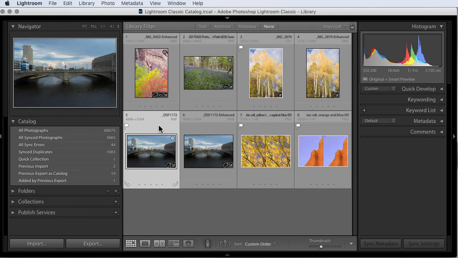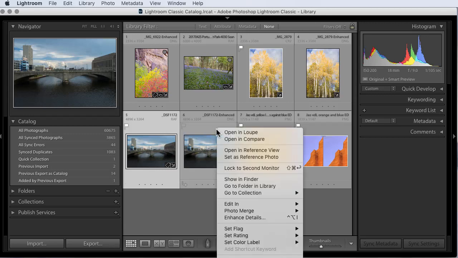Now I've shown you the benefits of Enhanced Details in these two files. Let's talk about the costs. The first one you've already seen. It's the time to process the files. The second one is hard drive storage space. Not only do you have another file, but this file, from what I have seen, is somewhere between 2 and 5 times the size of the original RAW file.